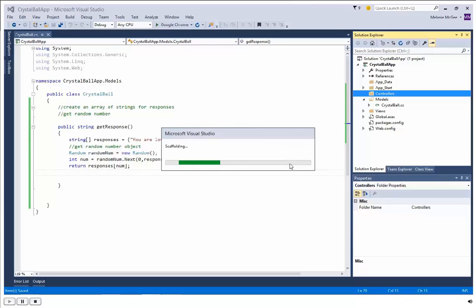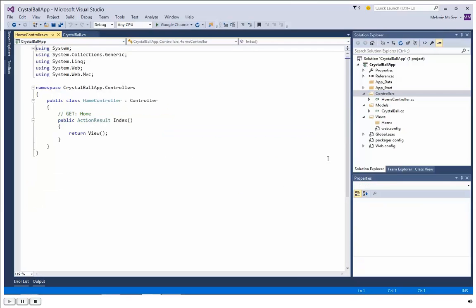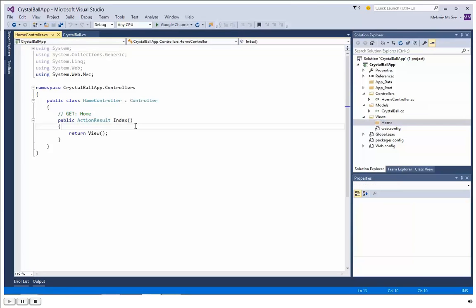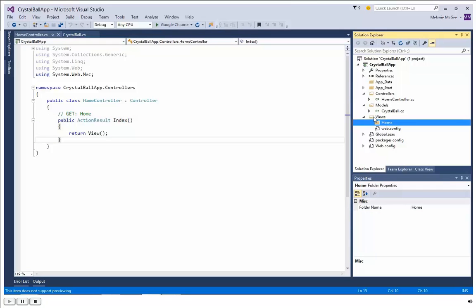All right, so it's scaffolding. Good. And notice it created a folder called Home under Views. Yes, that's what we wanted. And it even gave us a method for the index page that just returns the view. That's exactly right.